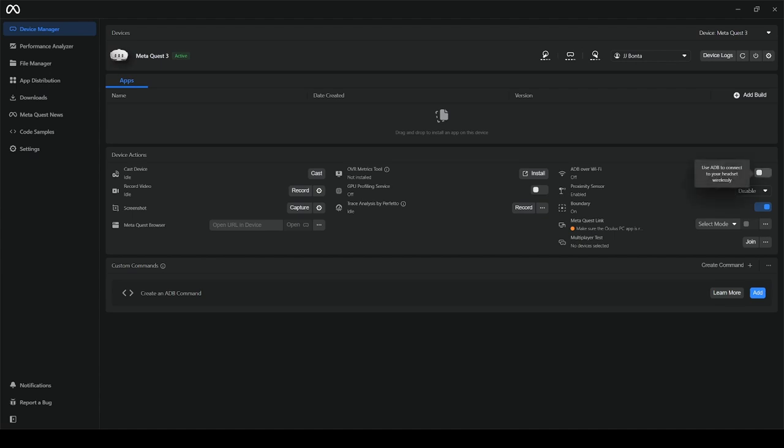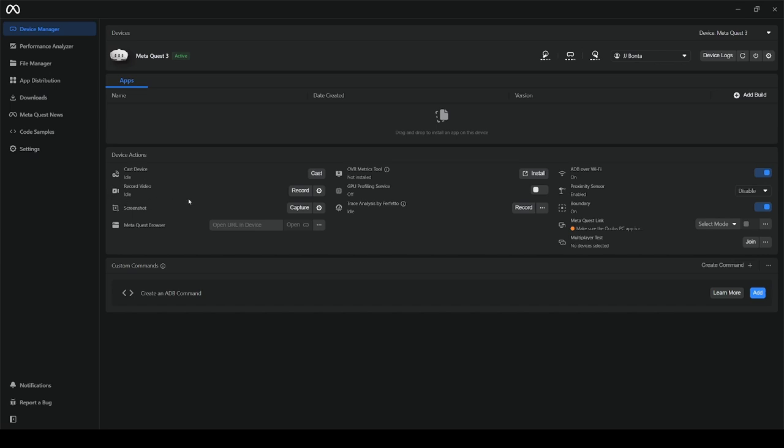But the ones that you might need, for one, ADB over Wi-Fi, Android Debug Bridge, which just allows your headset to connect wirelessly. You can enable this by clicking it, and there's a little bit of a delay when you click, and then it will sometimes say fail to refresh users. I don't know exactly what that means, but it enables that Android Debug Bridge over Wi-Fi, so you can connect to your headset without the cable now. So you can unplug, but you can't start this over Wi-Fi without plugging in first. But once you're plugged in, or unplugged because you have Wi-Fi, then you can go to cast device. This is going to be the other important thing.